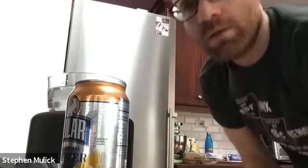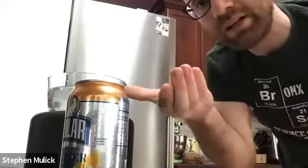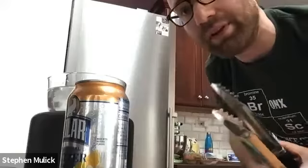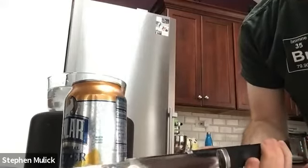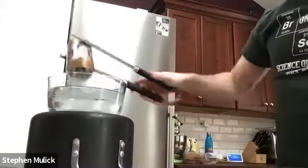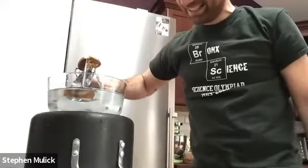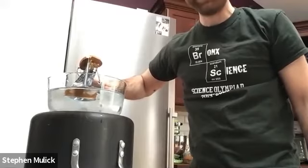So again, take your tongs, you grab the bottom of the can, and you're going to flip it upside down into this ice water bowl that you have. Keep an eye on this. It's going to go quick. So make any observations that you notice. I'll do this way. So there's that.